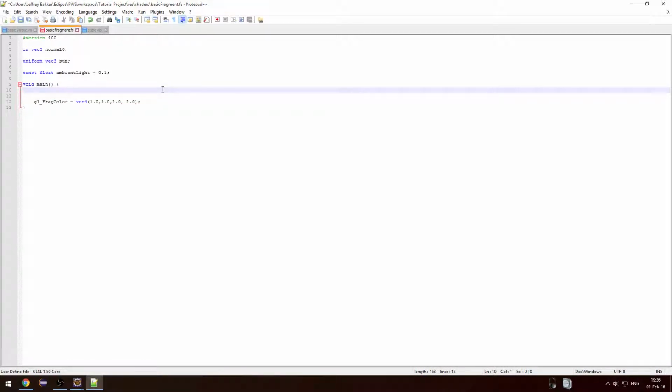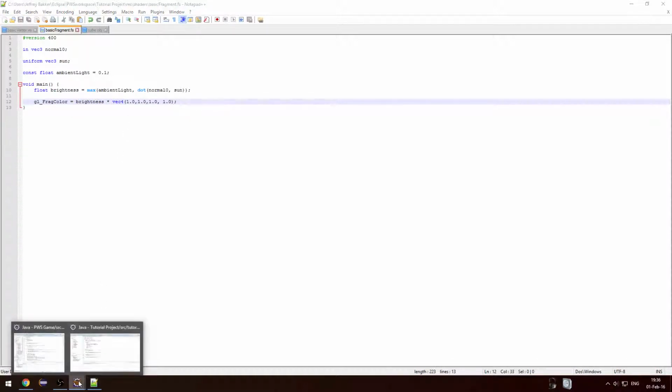So float brightness equals max between ambient light or the dot product between the normal0 and the sun, and then multiply this by the brightness, so brightness times this, and this should work.